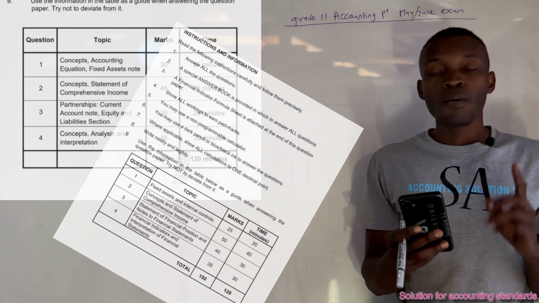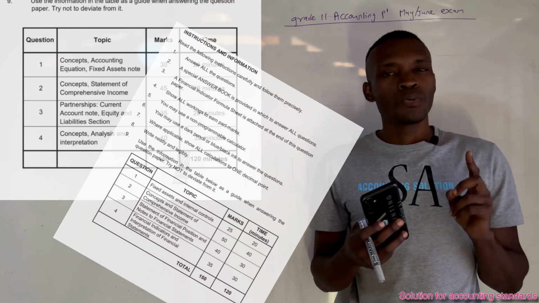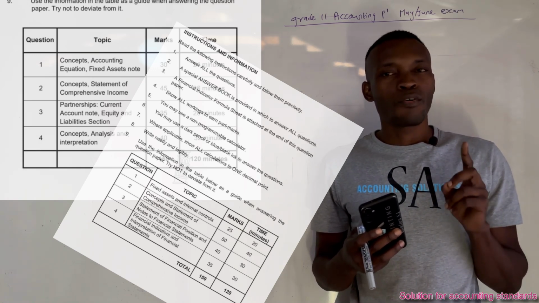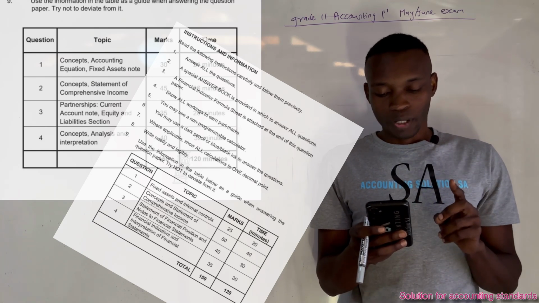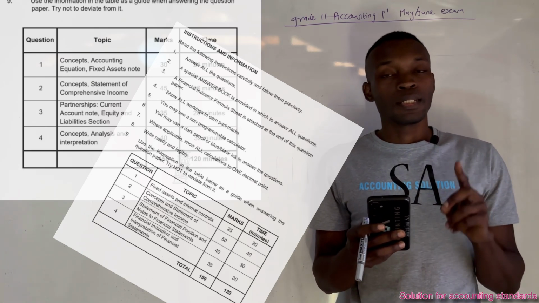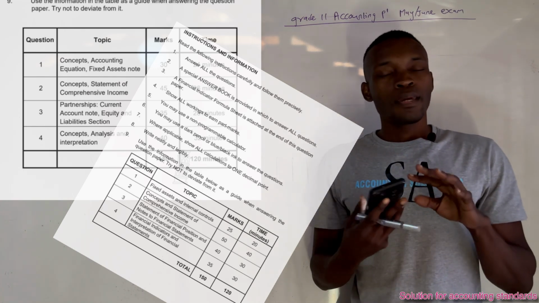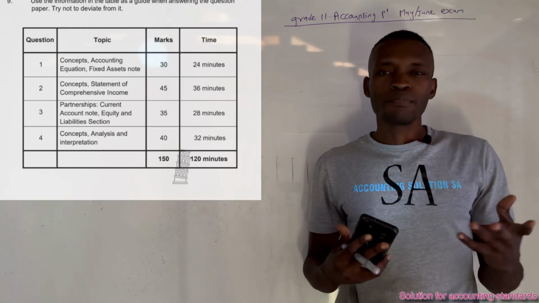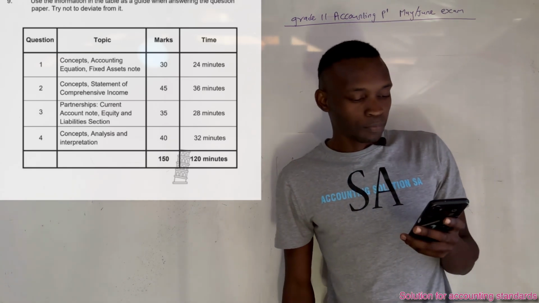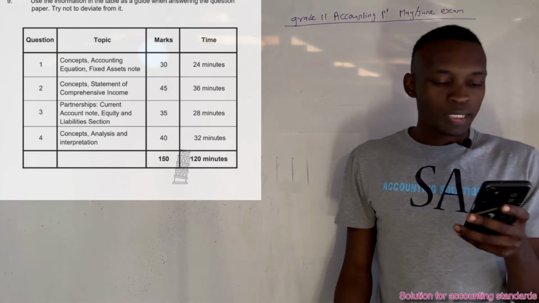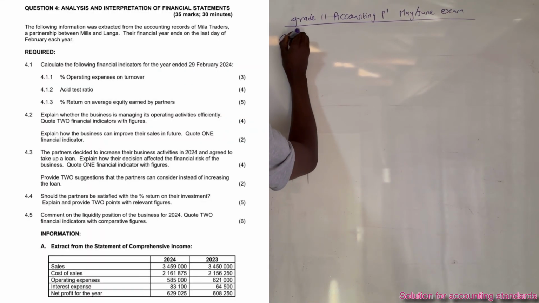All right, I want to start with this question, guys, because most of the students used to ignore it, and it's very wrong, because this question is very simple. The question is analysis and interpretation, which is financial indicators. Even if it's a theory question, it's simple in this chapter. Let's write it, don't ignore it. Let's quickly start with our question. In this question paper, it was question 4.